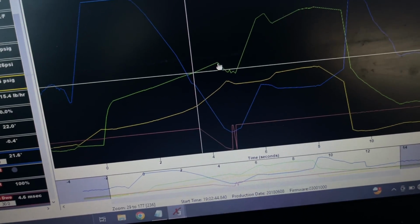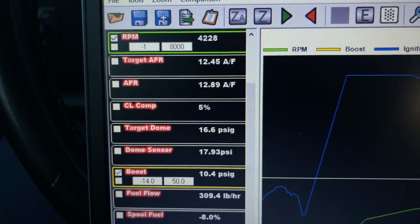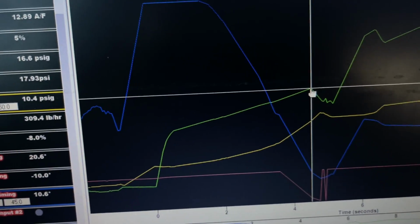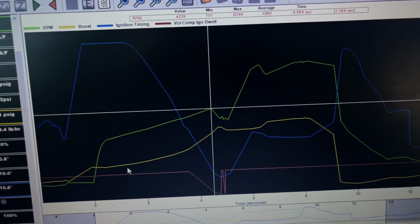But you can see, as soon as it creeps up to 11 pounds, you can see the RPM and the boost drops down. When it hits 11 pounds, it drops down to the RPM that I set it up in the 2D table. And the yellow line is the boost. So I hope this makes sense for you guys.